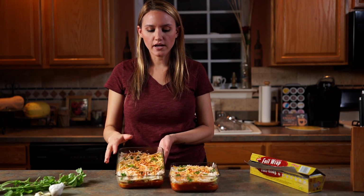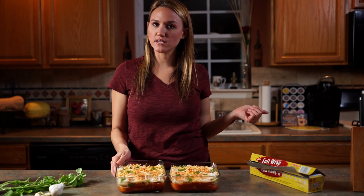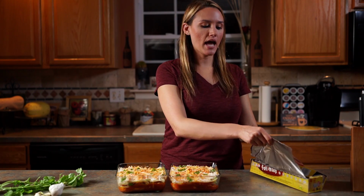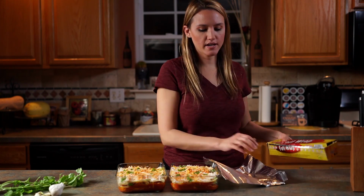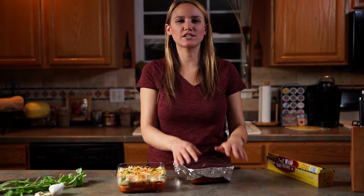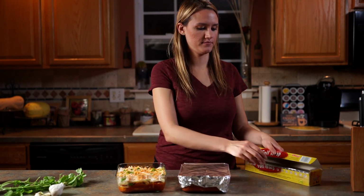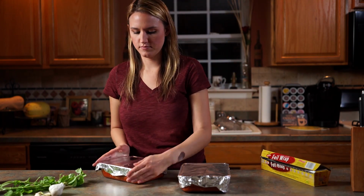So now that we have that, we're going to go ahead and cover it with aluminum foil, preheat the oven to 375, put this in the oven for 50 minutes, uncover it, and then we'll cook it for another 10. So again, covering it, cooking for 50, uncovering it, cooking for another 10, or until you see it's started to brown on the top and it looks well done. All right, these are ready to go in the oven.